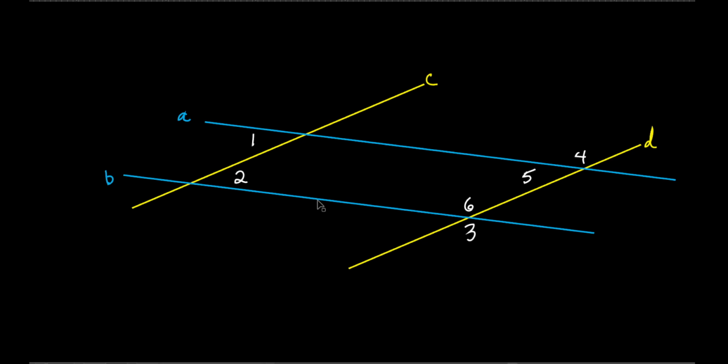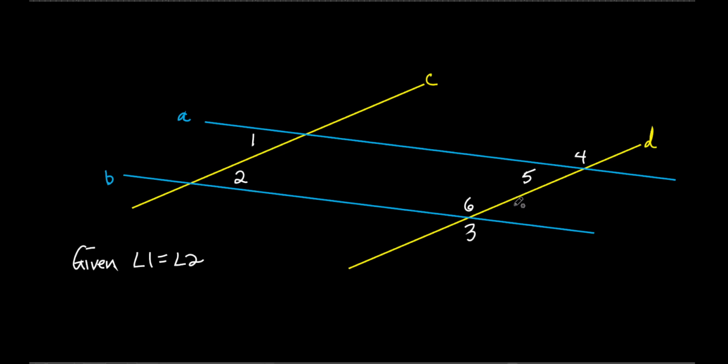All right. What if I told you, let's turn this back into white, what if it was given that angle 1 equals angle 2? The question is going to say, which lines then are parallel if angle 1 is equal to angle 2? All four of them? Well, what does line D have to do with 1 and 2? Line D's got nothing to do with 1 and 2, does it?